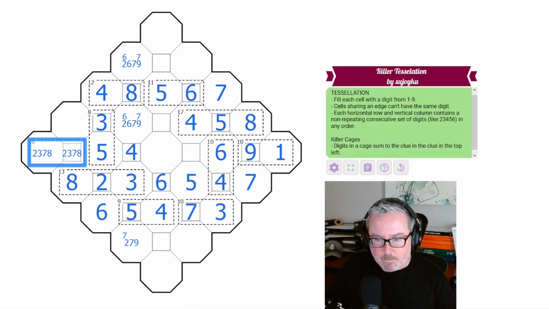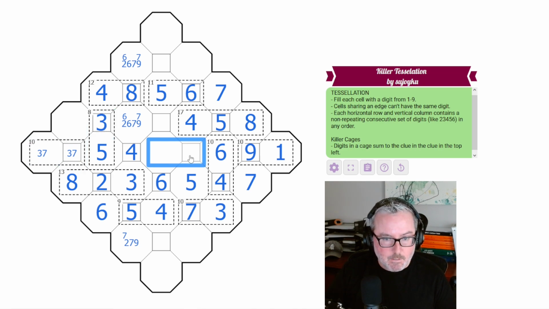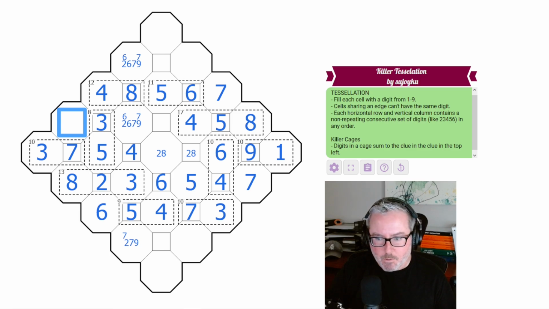These can't be 8s, so it can't be 2, so it is a 3, 7 pair. That one doesn't quite see this yet. So what are these guys? They have to be from 2 and 8. Those are the only things left over, which makes sense because this would be the last set for the 10. Okay, we're moving somewhere now. This 8, we'll do the same thing we did over here. This can't be a 3. This is 7 and 3. This has to either be 6 or 9. Both are an option at the moment.